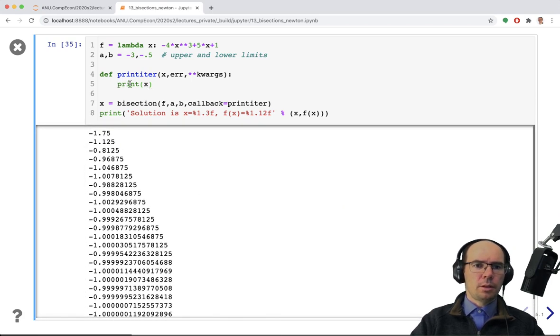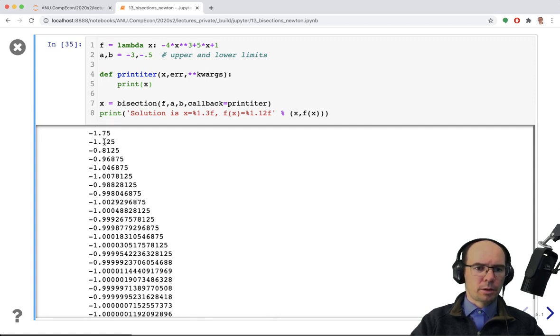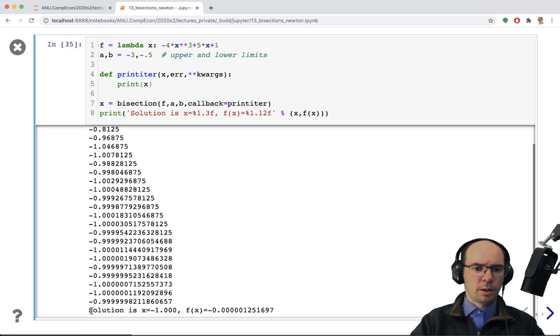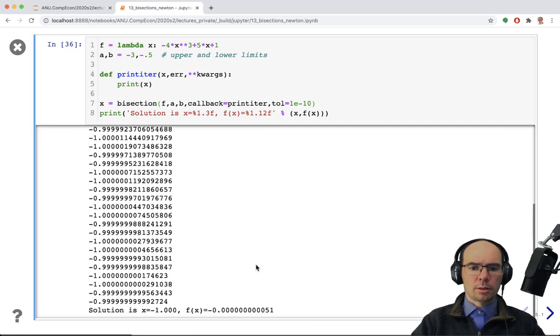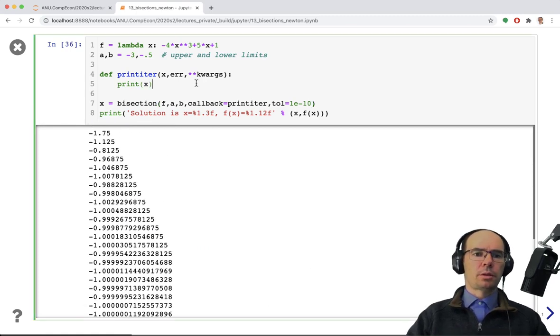As you can see, on different iterations, x was moving in the following way, and the solution is x equals -1. With f of x, remember it needs to be 0 to solve the equation. Is 0 to a certain precision. This precision, by the way, can also be changed, right? So we can say tolerance, and I'm using scientific notation here, 10 to the -10, right? And now the precision is much greater, although it took a longer time.